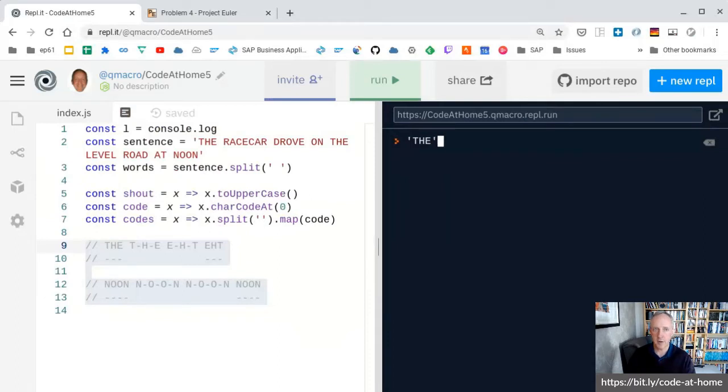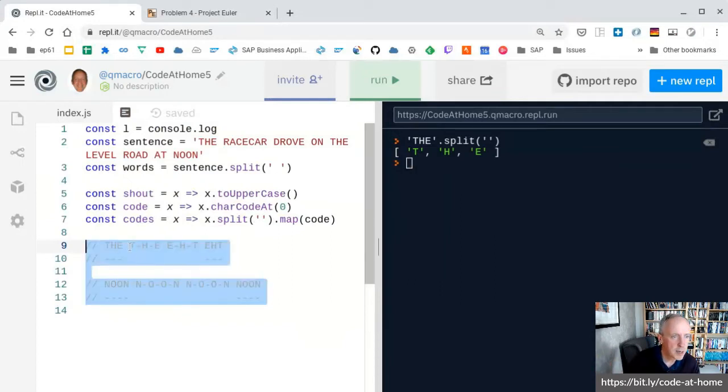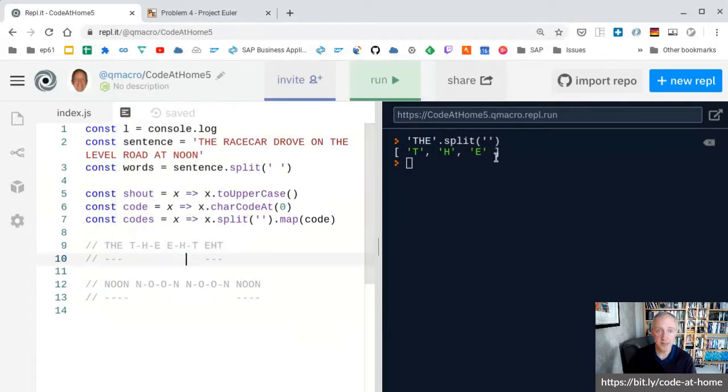We start with the. Then we have to break up the letters, don't we? And we can do that with split. We've done that already. Look, let's see what happens. We get T, H, and E in an array. It doesn't matter that it doesn't look like that. We've got those letters split up.